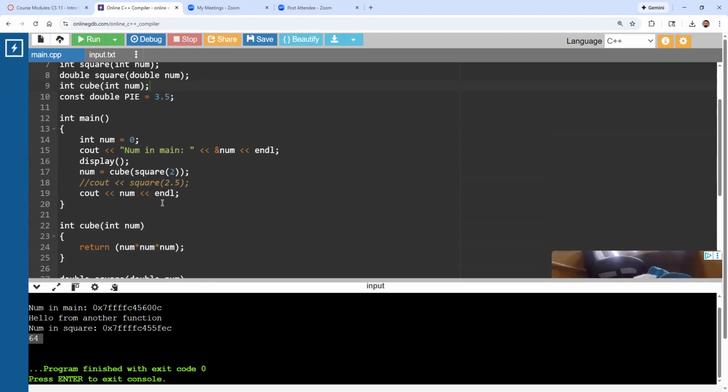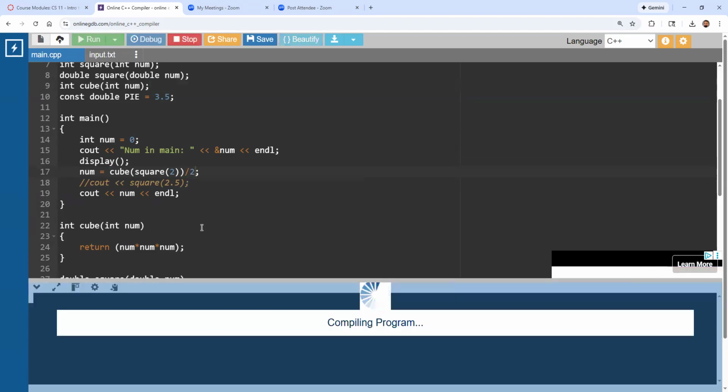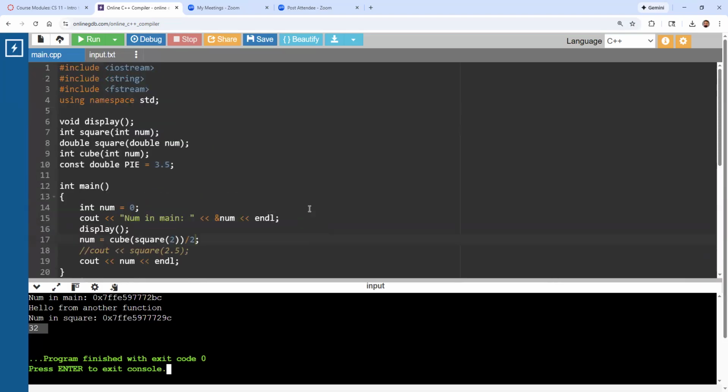Okay, so you can have many, many complexities. You can also, when this particular value is being returned, do computation right there. So let's say, well, I want to divide this by 2, just for the heck of it, just for the sake of it. So now we are expecting 64 divided by 2 will be 32. Let's test it out. And we got 32. So you can play with all these different options when you're dealing with these numbers.